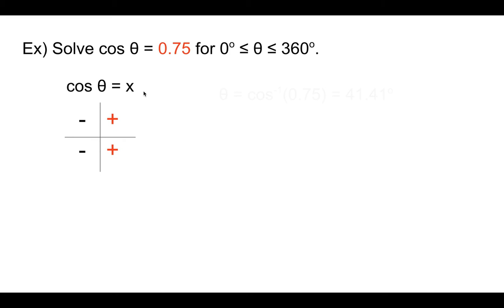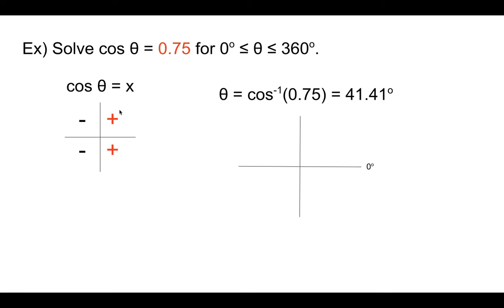Well, let's inverse both sides. So I'll get inverse cosine of 0.75 is 41.41 degrees. Well, from my sign chart, I know that that right triangle can be made in the first quadrant. And remember, it's trig, so we're always looking at right triangles. All right, so now I need another right triangle. I need another right triangle where cosine will be positive, and that's where this sign chart comes in. So I'm going to copy this triangle to the other place cosine is positive.